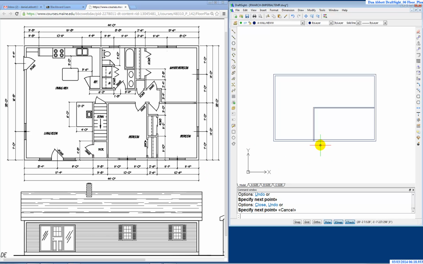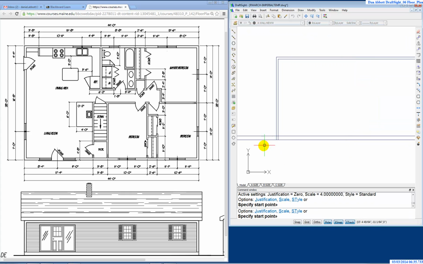Now I'll go ahead and put in another wall. The next wall is going to be this one, and since that wall is 3 feet 8 inches from the first wall and it's a double wall, I use the richline command again, zoom in. I'm going to hover on this corner here, but I'm going to the center after this. So what I'm going to do is add 2 inches for the middle section of that wall from where I started. So instead of 3 feet 8 inches, I'm going to go 3 feet 10 inches from there.